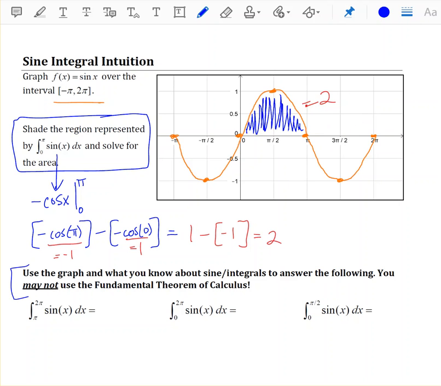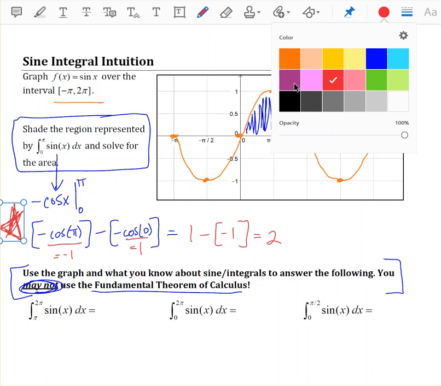And here, make sure you are actually reading the instructions closely enough. You could solve these 3 problems exactly like we just solved the one above, except the question tells you that you may not use the fundamental theorem of calculus. Well, to understand what this means, we need to know what the fundamental theorem of calculus is, and the fundamental theorem of calculus is all of this stuff that we just did up here. So you are not, according to these instructions, allowed to use antiderivatives. You are not allowed to plug in your starting and stopping value and calculate the area in that way.